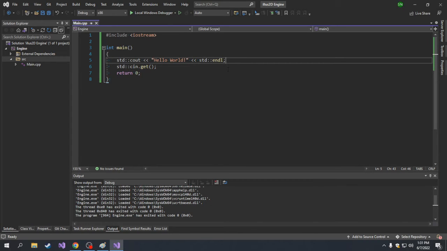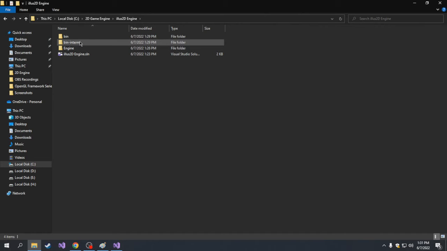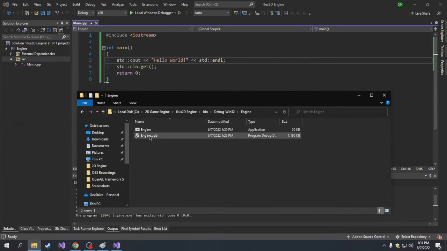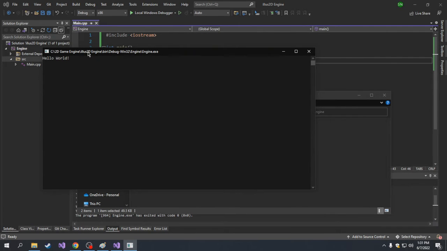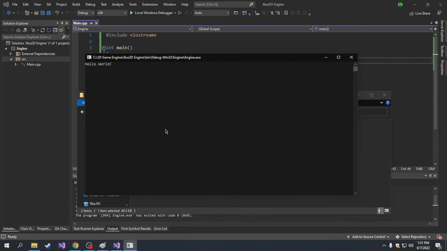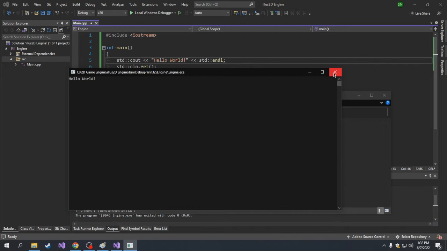So once we have that out of the way, we're going to be setting up the actual engine, because right now the engine is compiling into an .exe file, like you can see here. Like you can see, the engine is actually currently compiling into an .exe file. So we don't want that. What we want is the engine to compile into a .dll file, which is going to allow us to copy the DLL to some other projects and use them. Which is going to be really good. So that's what we want to do.